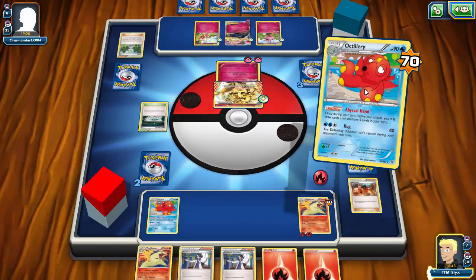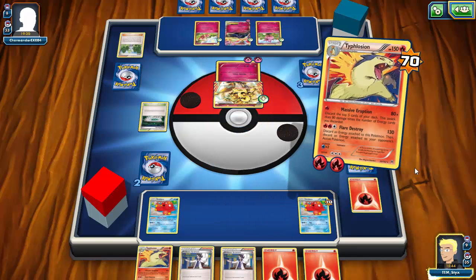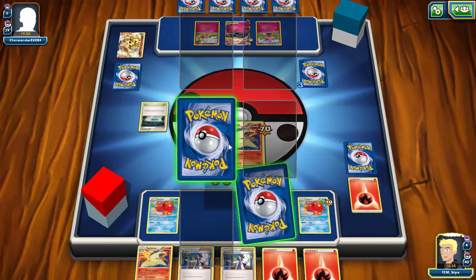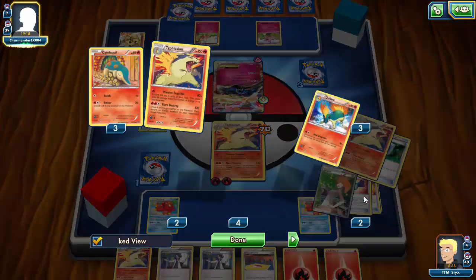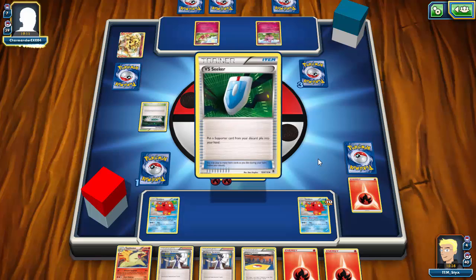But for right now, I'm going to retreat into my Typhlosion and go for a Massive Eruption, get 4 Fire Energy, that is great. Unfortunately, I have a Pokemon, I have a Training Center, which is good, but how many energy am I going to discard? About 15, 16, 17, 18, 19, crud.